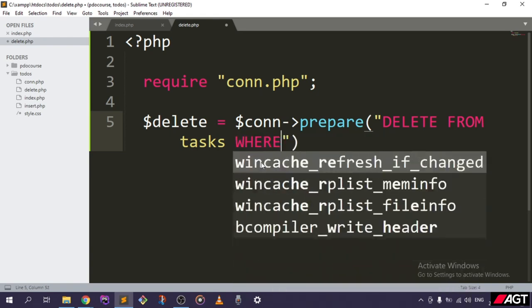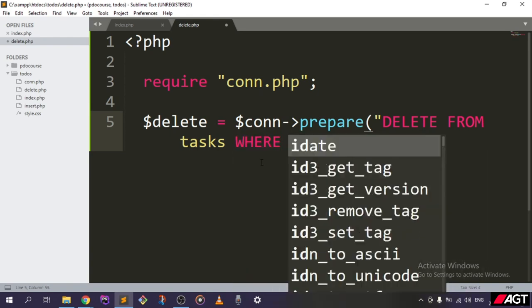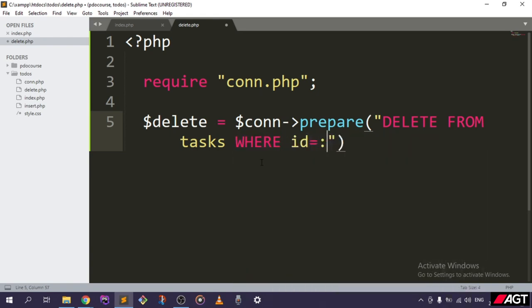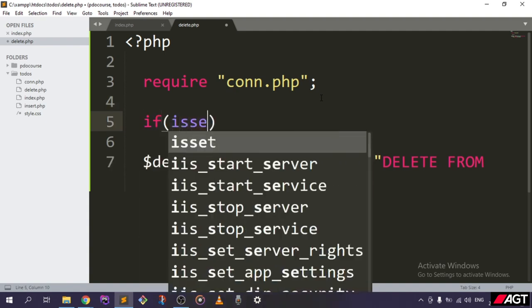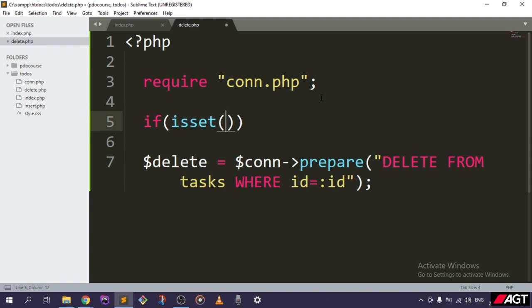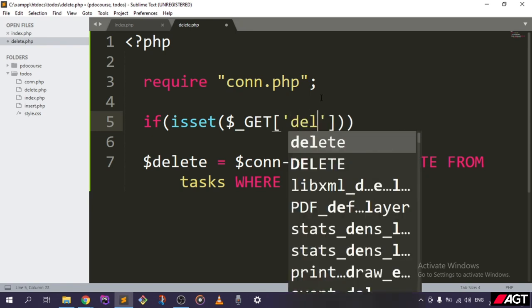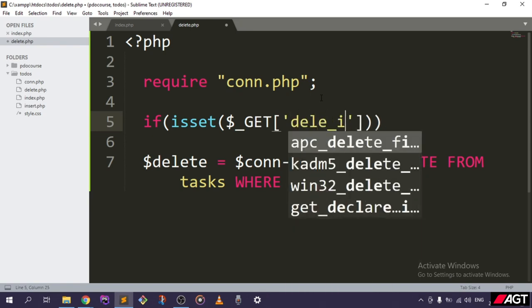where ID equals my ID. Okay, and I actually need to check for the get method before we do that. So I need to do my isset, and I'm going to check for the get ID, and I need this one, delete ID.